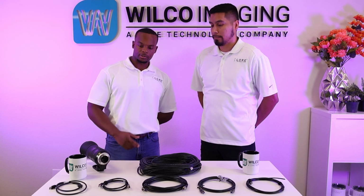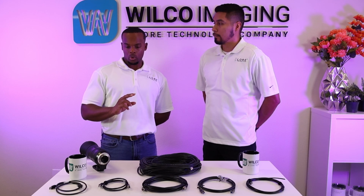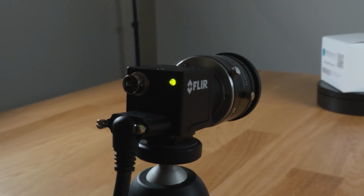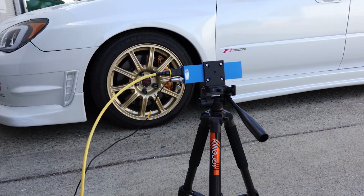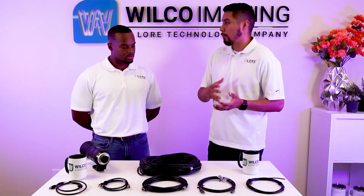Gotcha. So another thing, going back to the USB 3 and the GigE, when would it be best to use a USB cable compared to the GigE cable? That varies on your application and what kind of camera you want to use. Your usual standard one is USB. The cameras are more cost effective for applications. So that one is going to be more on the customer's end on what they want to achieve. There's nothing good or bad if you go with a GigE camera or a USB camera.